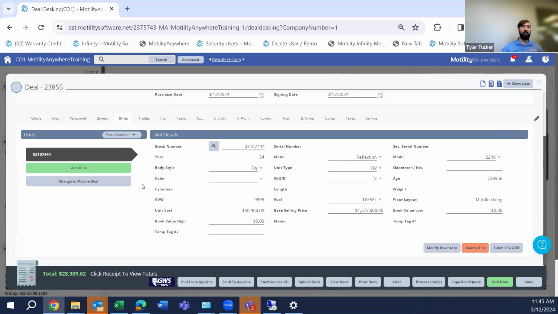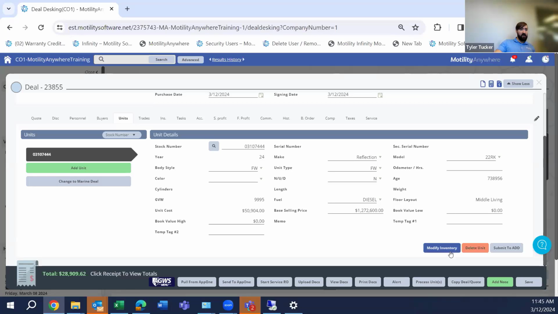Just understand that when it comes to the actual forms, the paperwork that you're going to print out, it's not going to display all of the units unless you have a multi-orders buyer form. And even with that, it's only going to show a maximum of 3 total units broken out. It will show less, but it will not show more.